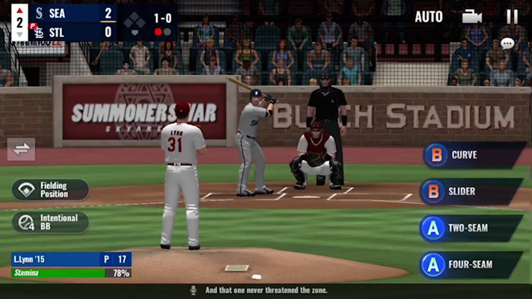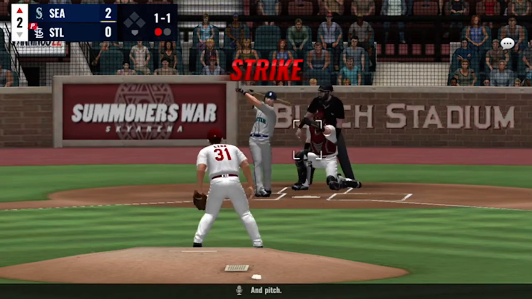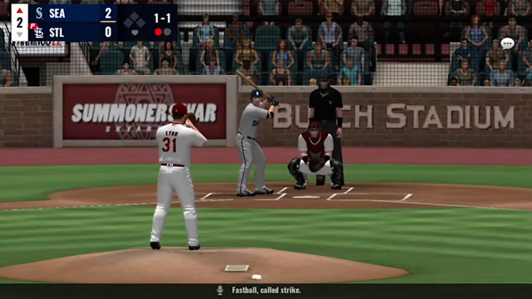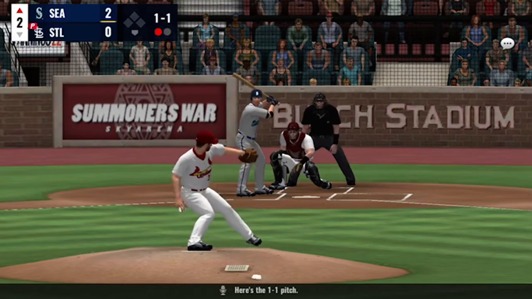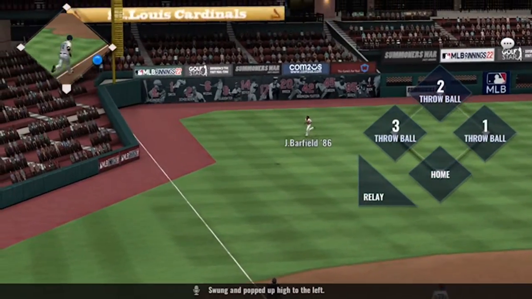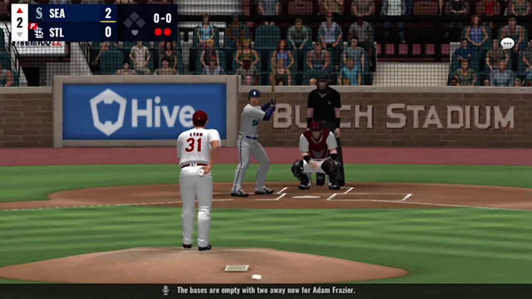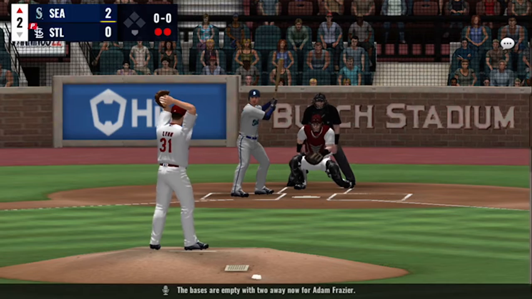And that one never threatened the zone. And pitch. Fastball called strike. Here's the 1-1 pitch. Swung and popped up high to the left. Barfield, right there. The bases are empty with two away now for Adam Frazier.